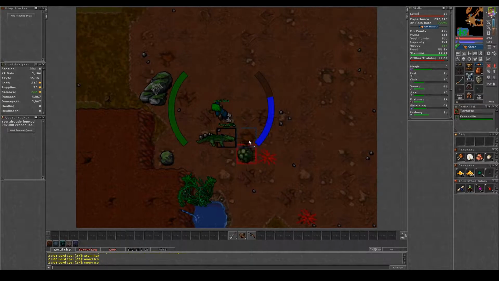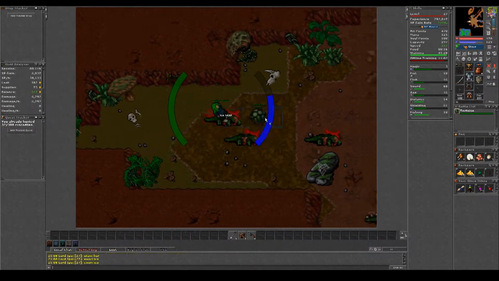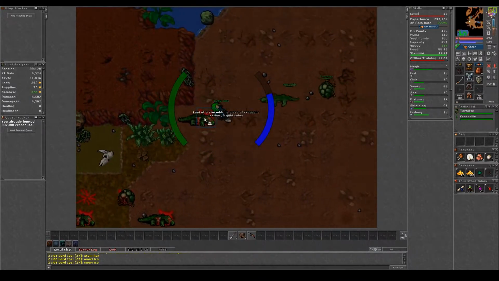This spawn may not be the most exciting or profitable, but it is very easy to hunt and works towards completing your paw and fur task points.